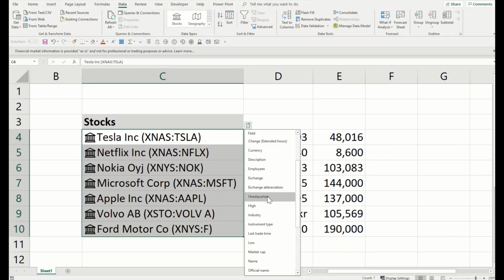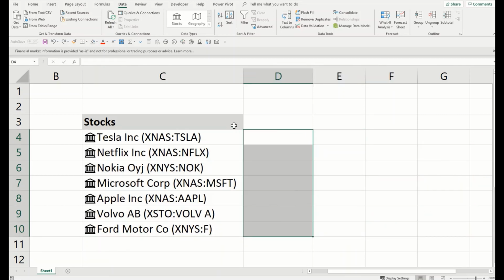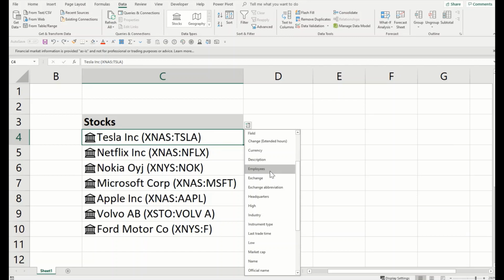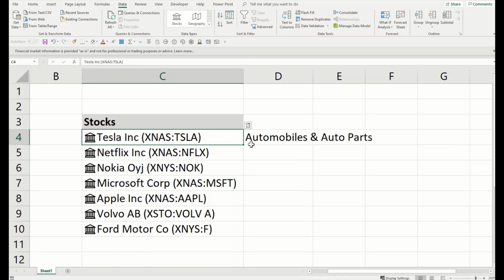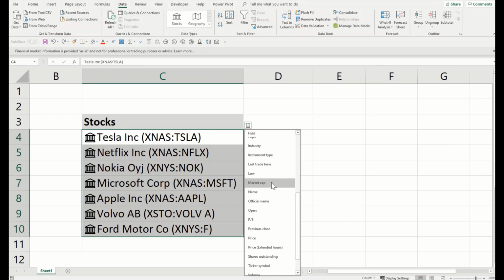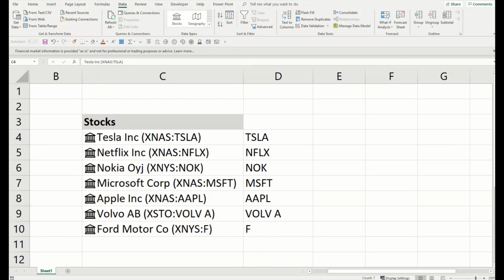For example, if you want to see where the headquarters for this company are, there we go, full address, you can see that here. I will Control Z to remove it. And for example, if I want to see some information for this company, I will simply select this and select, for example, which industry it is. Here we go. In case I want to see all of them, I simply select them and go to the data selector, and I see what kind of information I would like to see here. There is multiple information, for example, ticker symbol. You can see the ticker symbol as well. So this is more or less how you can fetch multiple pieces of information about your companies, and you can monitor this live.